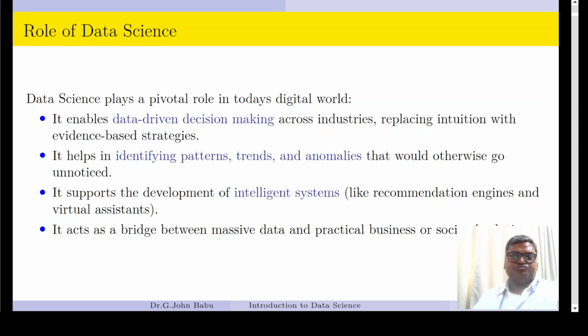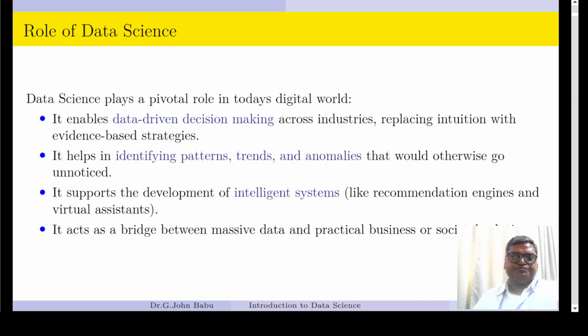Not only that, we are talking about intelligent systems based on the data. For example, in Netflix or in Facebook or in Instagram, the algorithm will suggest feeds based on your previous data. Suppose you search for a product on Amazon, the moment you search it and you close that Amazon app and you come to Facebook or Instagram, immediately you will get some advertisement related to the product that you have looked for. So this is an aspect of intelligent systems.